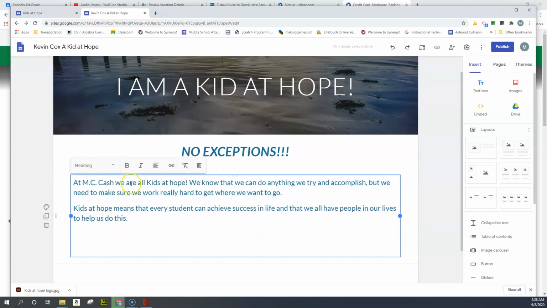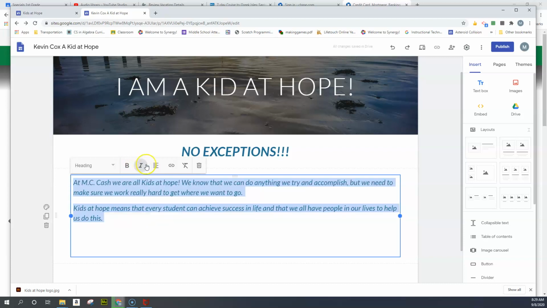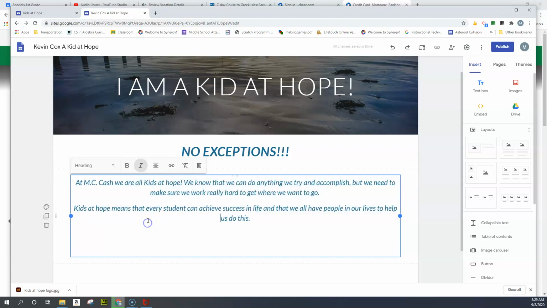Now I can make it bold if I want to, but remember you need to highlight it first. So click inside, push Control A to change any of these things. Alright, so I'm going to click and make it center because I think it looks better center. And there you go.